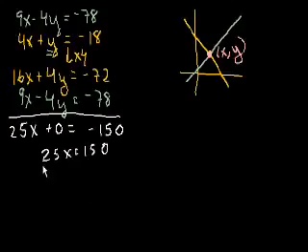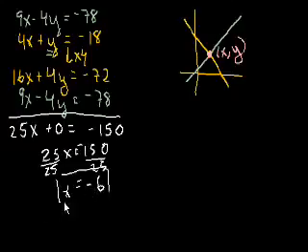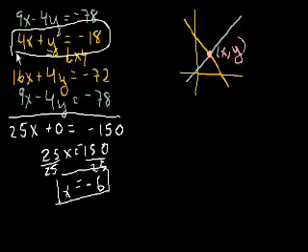Well, we could just divide both sides by 25, or multiply both sides by 1 over 25. It's the same thing. And you get x equals minus 6. There, we solved the x coordinate. Now to solve the y coordinate, we can just use either one of these equations up at top. So let's use this one because it seems a little bit marginally simpler.